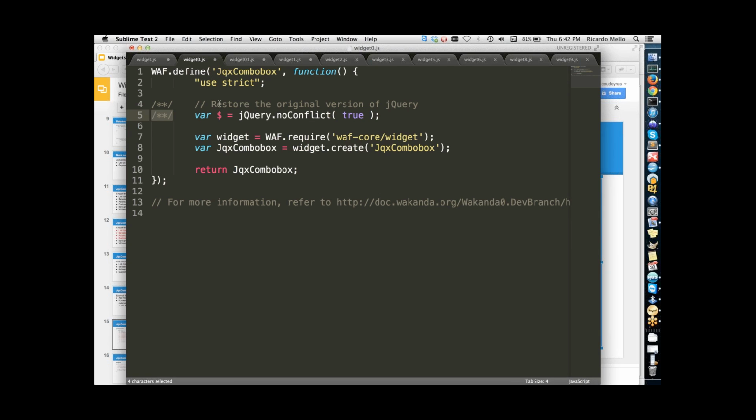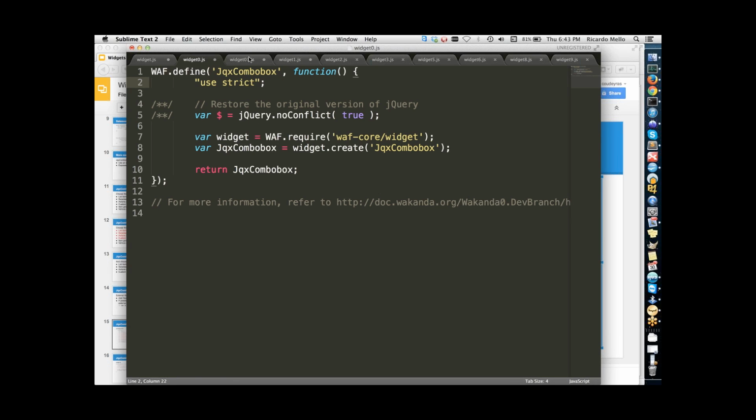The basic library comes with just that and that, which creates the widget, inherits from our architecture, then creates the JQX combo box based on our architecture, and returns the widget. I added exactly what I mentioned, to guarantee that my jQuery will not create problems when I import the 1.10 library.